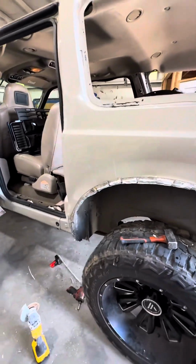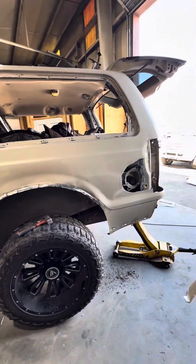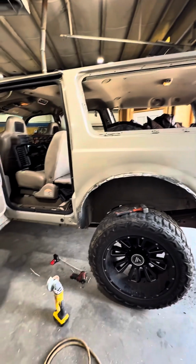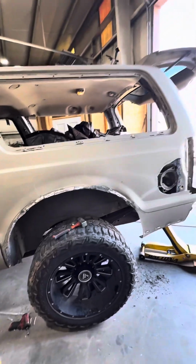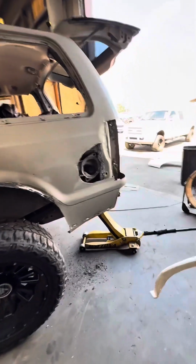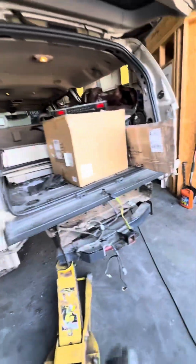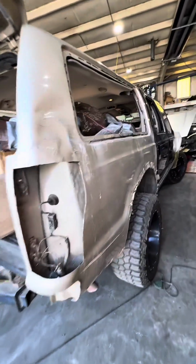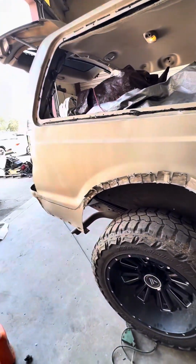So again, that's why I only do this conversion to cars that are needing repair anyway. It'd be a damn shame cutting up a beautiful Excursion. I don't know if you guys saw, I just bought and sold a flooded one out of Florida. Ended up being very, very nice. I was going to do the conversion on it. It was a 6-liter, beautiful truck, inside and out was just awesome. I couldn't bring myself to do it, so I just sold it, cleaned it, made sure it looked really good, and sold it as is, stock. I'm sure the guy's happy with it because it was a beautiful vehicle. Cleanest one I've had inside and out.